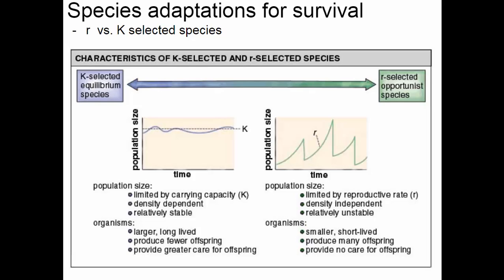The trout would be what we call an R-selected species. It's limited by its reproductive rate, whereas the trout lays a ton of eggs that hatch, the population goes up, but how many of them survive? A very small percentage, and so the population dies off. And so you have this sort of ebb and flow of the population size over time. They put no energy into raising their young. Basically they lay the eggs and then they're left there. So those are two different strategies of how a species can maintain its population. And there's lots of things in between. Not everything is either R or K selected, but those are the two opposing sides of those adaptations for survival. Katie?